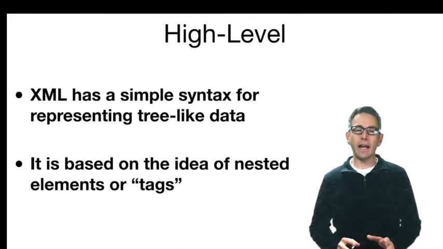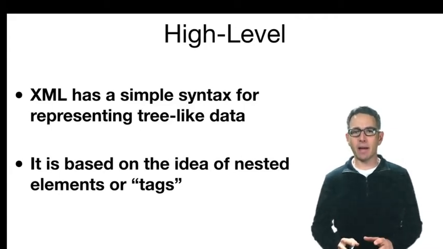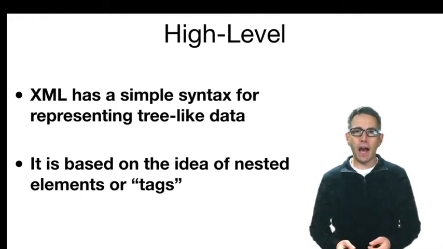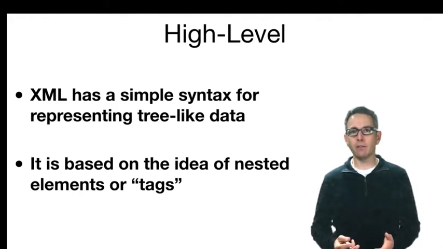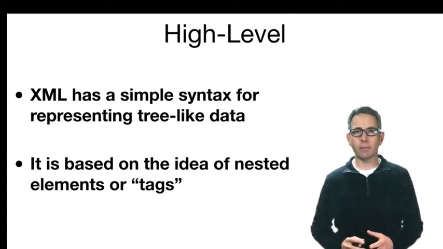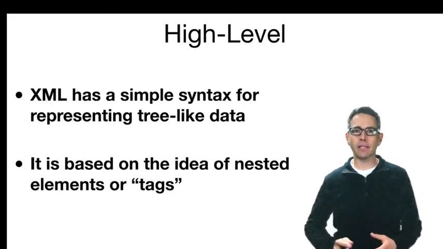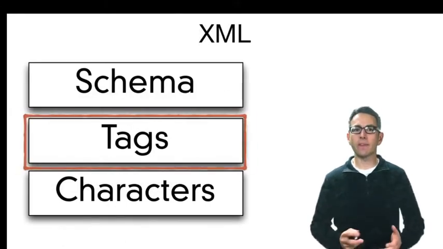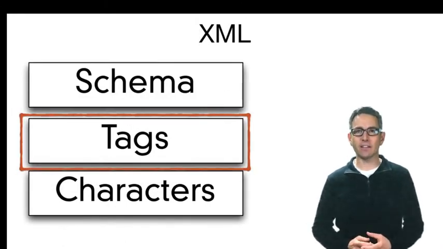To do that, at a high level, what I want to communicate is that XML has a simple syntax for representing tree-like data. And although the rules for making XML are very simple, they can actually create very sophisticated and complicated data sets. The whole idea of a properly formatted XML document is based on the idea of tags, or elements, and the fact that they're properly nested within your document. So properly nested elements or tags. We've already looked at characters, and so what this lecture is going to look at is the tag levels of XML.